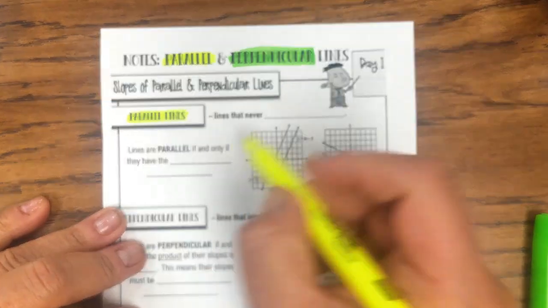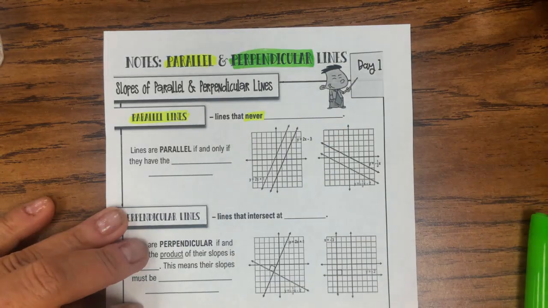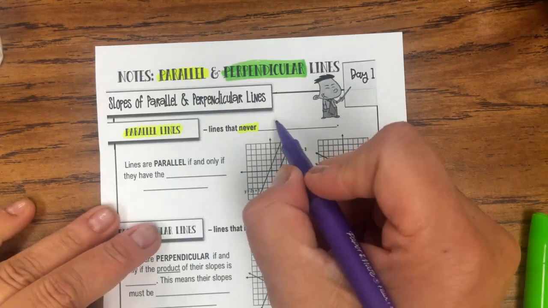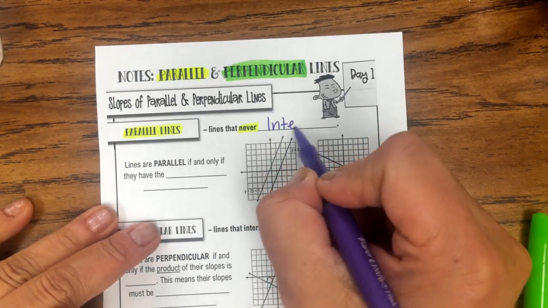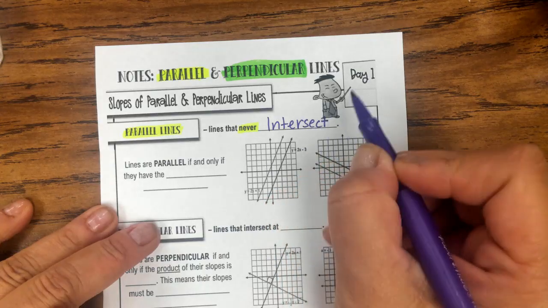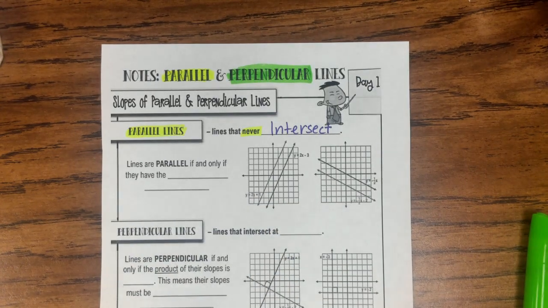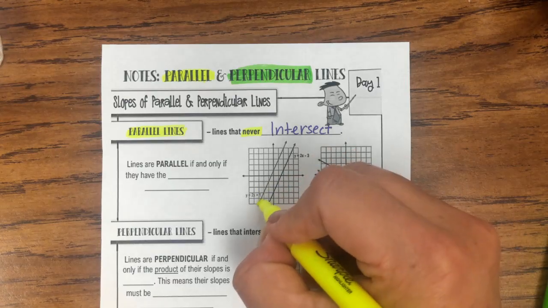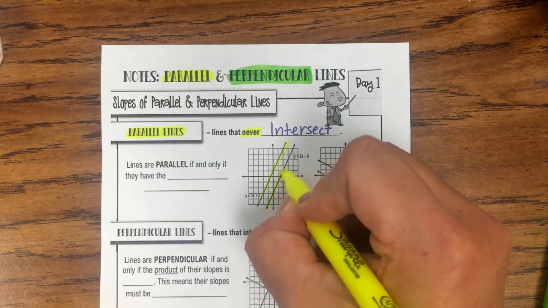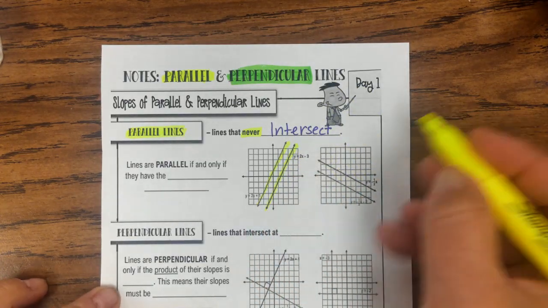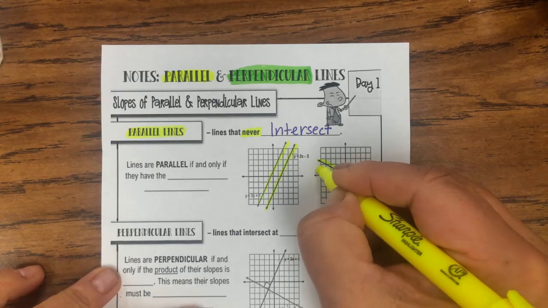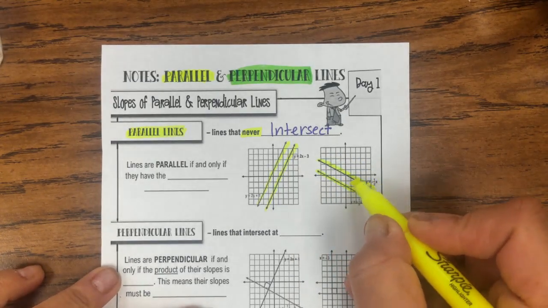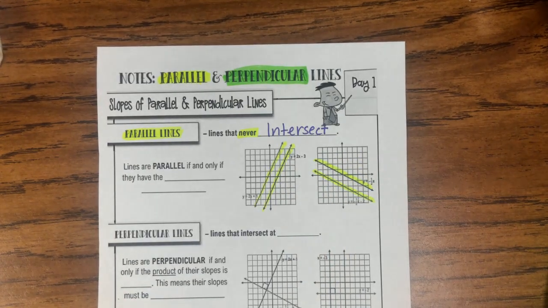So parallel lines never, ever, ever intersect. What does that mean? On a street, your sidewalks would never intersect. Cars would crash. So basically, as you see these lines, if they go on for infinity and beyond, they would never ever meet. They are equal distance from each other, and they would never end up crossing.